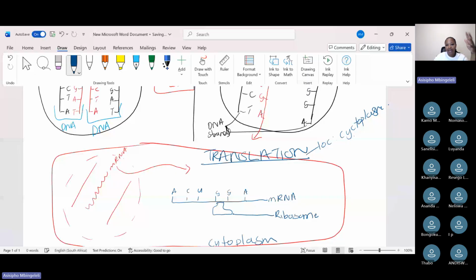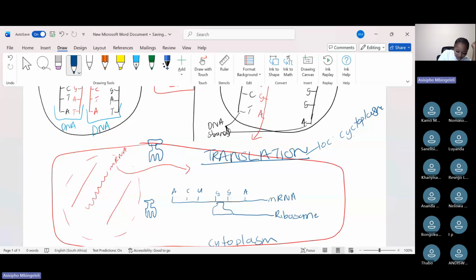Now, what are we going to have here? In the cytoplasm, there's another type of RNA, which is called transfer RNA. Now, this transfer RNA has a specific shape. It's normally represented as a fork-like shape, something that looks like this most of the time. Oh, I'm messing it up, but yeah, it looks like that. And you have a number of transfer RNAs in the cytoplasm. Now, what you do need to know is that in a transfer RNA, at the bottom of it, it is going to have what we call, let me not give you the terminology.